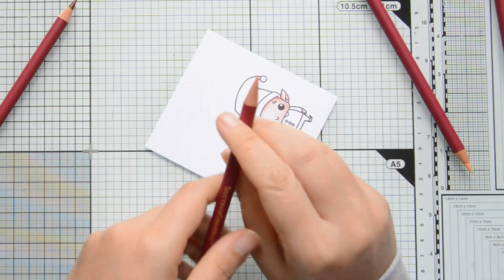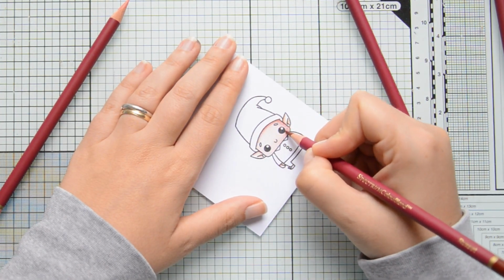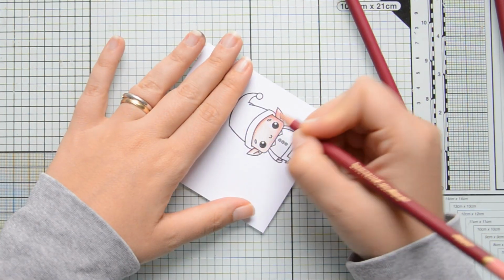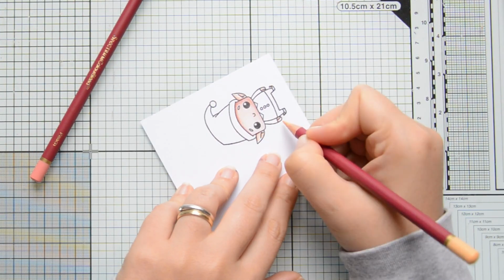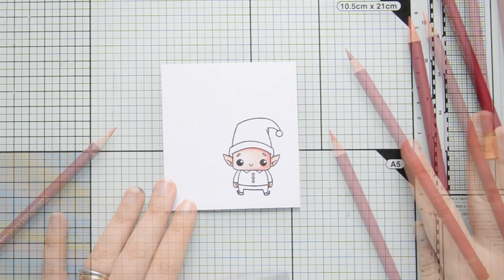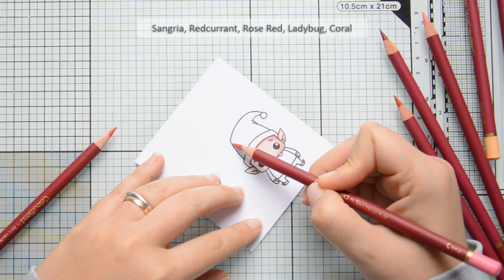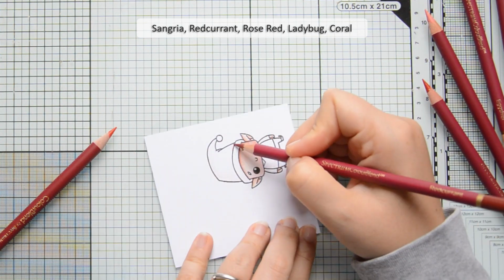With colored pencils, it's important to work with a light hand and to build your depth by working with layers. I am already at my second layer here, and for the larger areas I will even have 3 or 4 layers. It does take some time, but don't be tempted to rush it and to push with your hands.